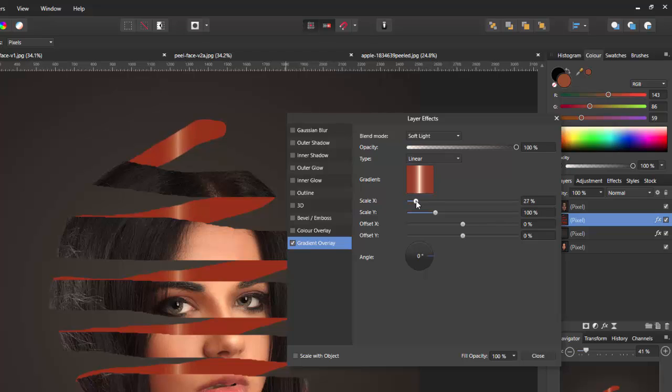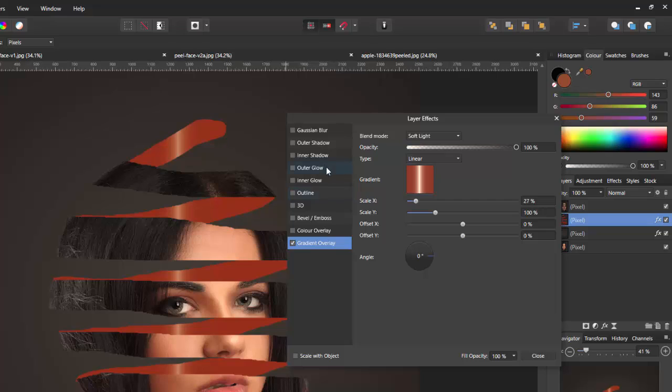Quite how defined you want it, you can set it wherever you feel, but I think anywhere from 30 to 20%. Let's go in the middle and go with 25, 20. I'll leave it on 27%, and again keeping the angle at 0.